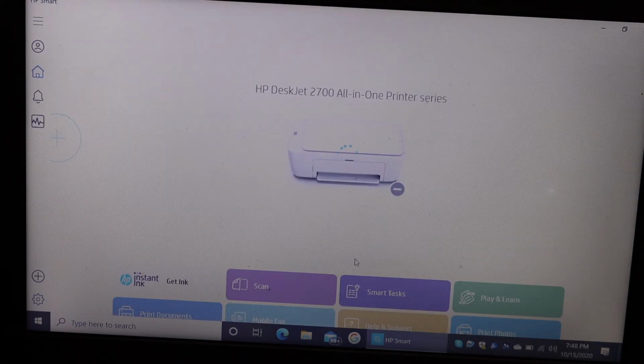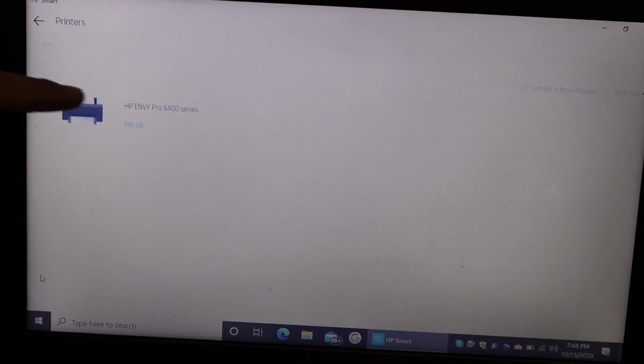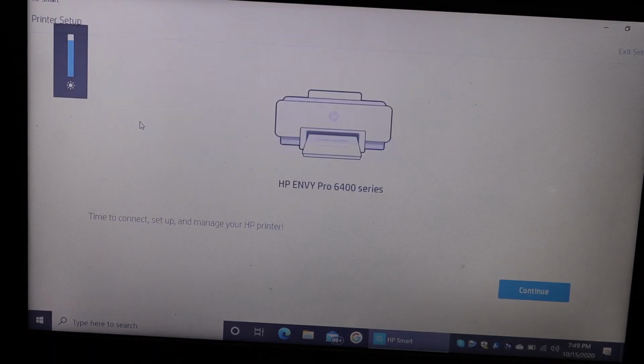You can download the app from the App Store if you don't have it. In the app, we need to find this printer for the setup, and we also need to add the printer. So click on the plus button, as you can see on the left hand side corner. In the next screen, we will see the HP NY printer setup. So click on that. Click on the continue button.